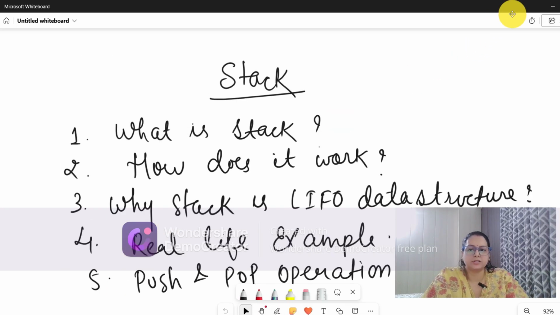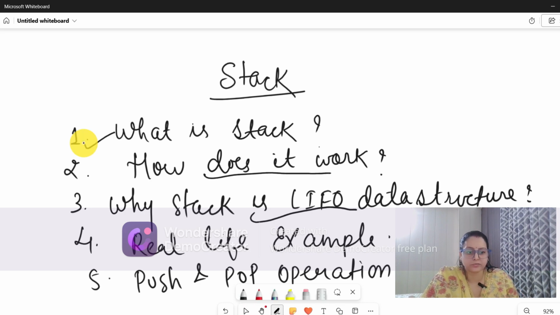So this is how we covered all the points in this video. What is a stack? We know it's a linear data structure where we can store elements. Insertion and deletion can be done from the top. The last element is the prior element, and the last element will be deleted first. If it is just recently placed, it will be removed first. This is why it is called a LIFO data structure. How does it work? It works from the top all the time, insertion goes from bottom to up, and deletion is from the top.